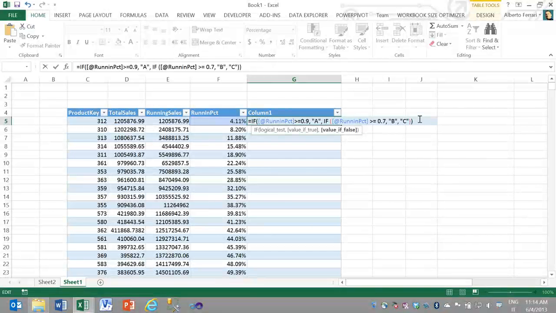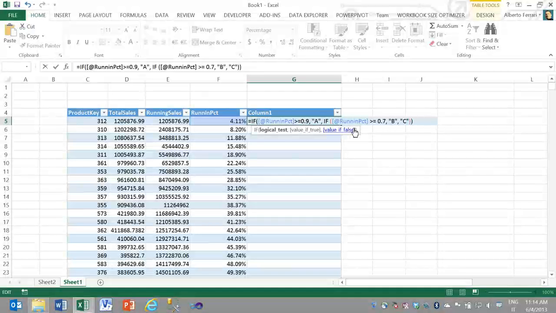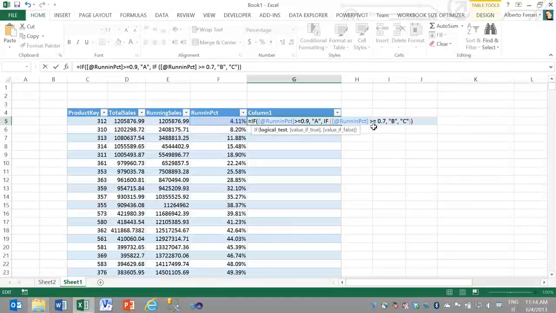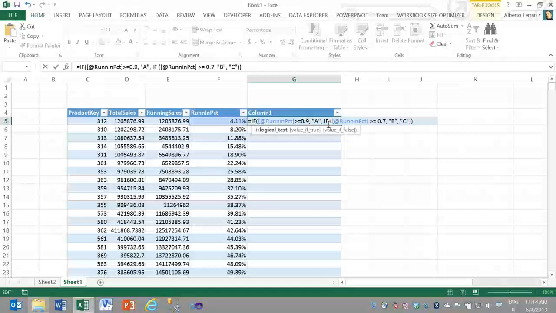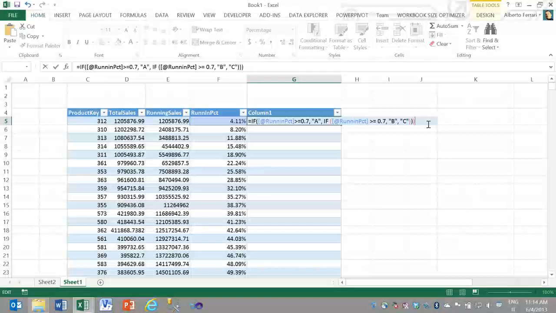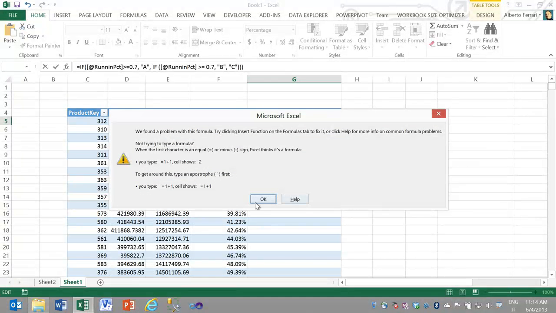What's the problem? If I can see it. If running percentage greater than A. Here? Yeah, but if I put that here, the syntax is not going to be correct. Okay, that is what I wanted to know. There is still a missing parenthesis.